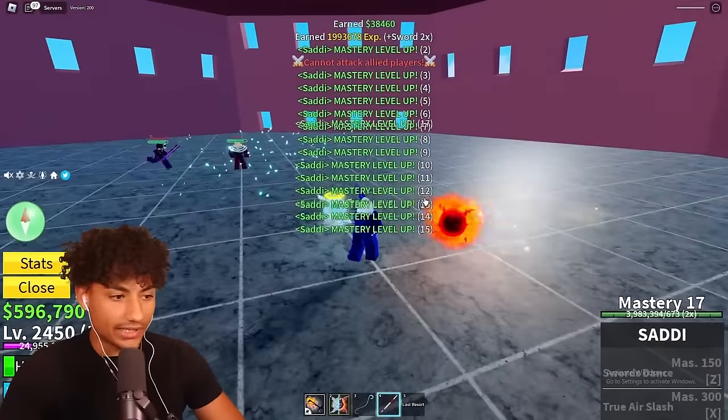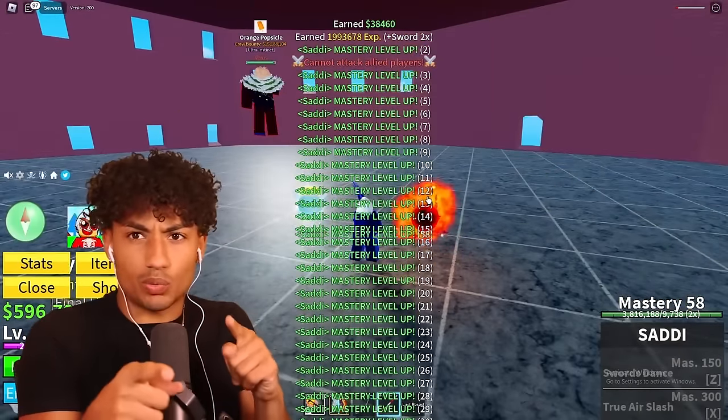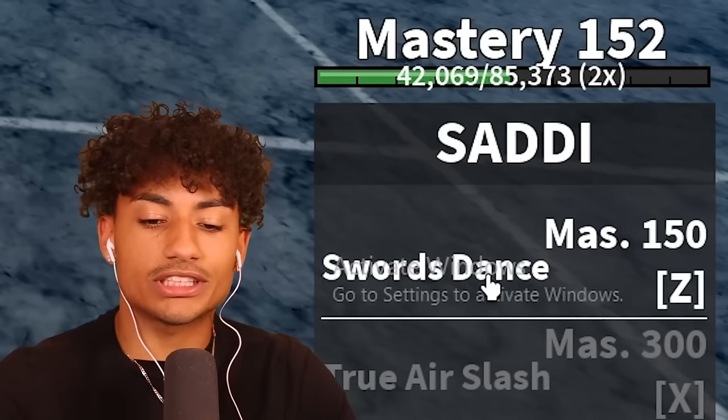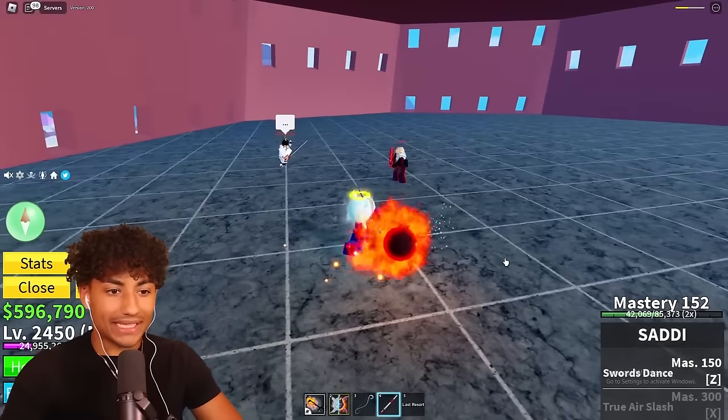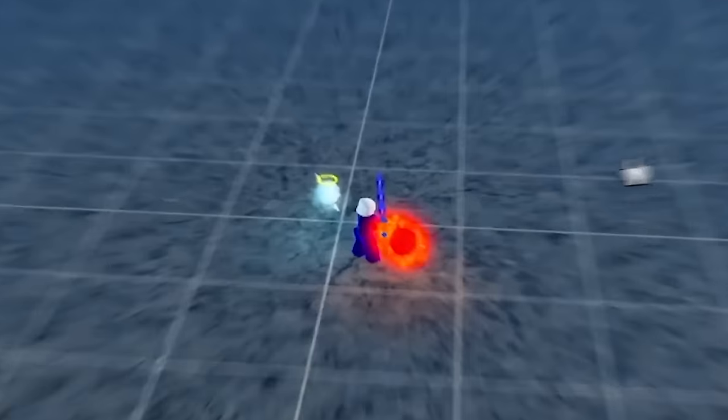Yes. Okay, we did not die. And we're about to get our first ability because I'm pretty sure we're about to get mastery 155. Okay, I was wrong. We got mastery 152. All right, Blox Fruits is scamming us. Swords Dance sounds interesting. Wait, is that what that does? Wait, hold on. Yo, that looks sick.